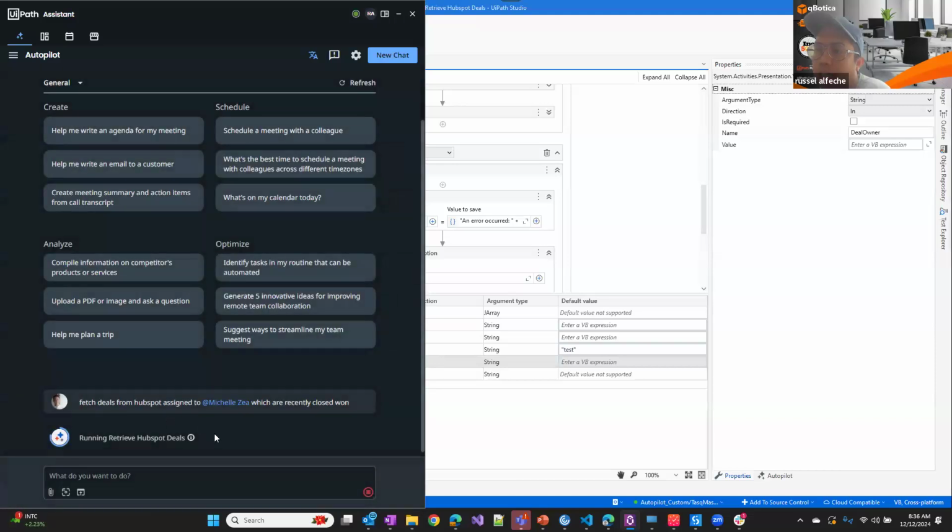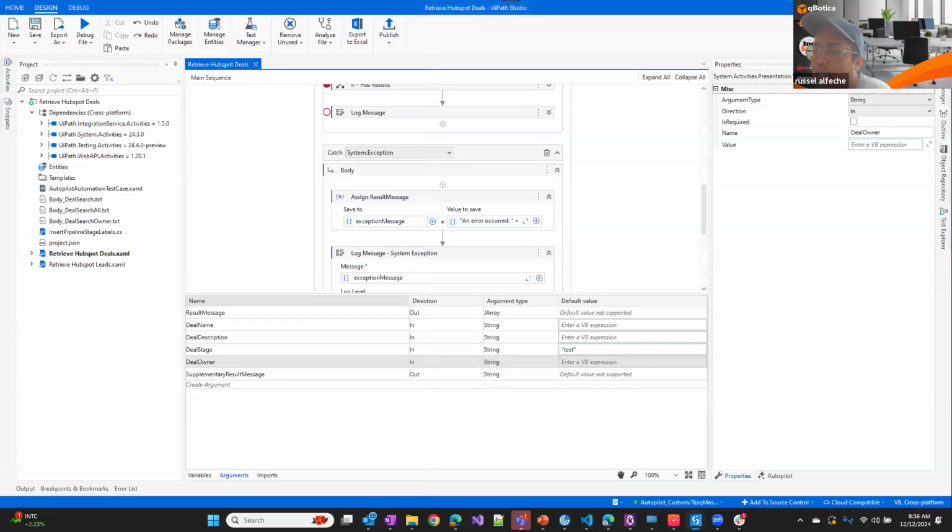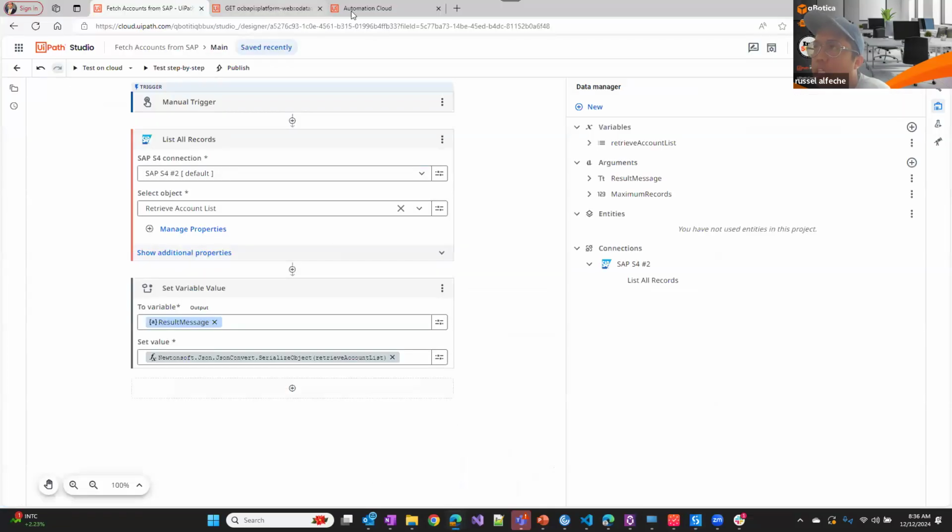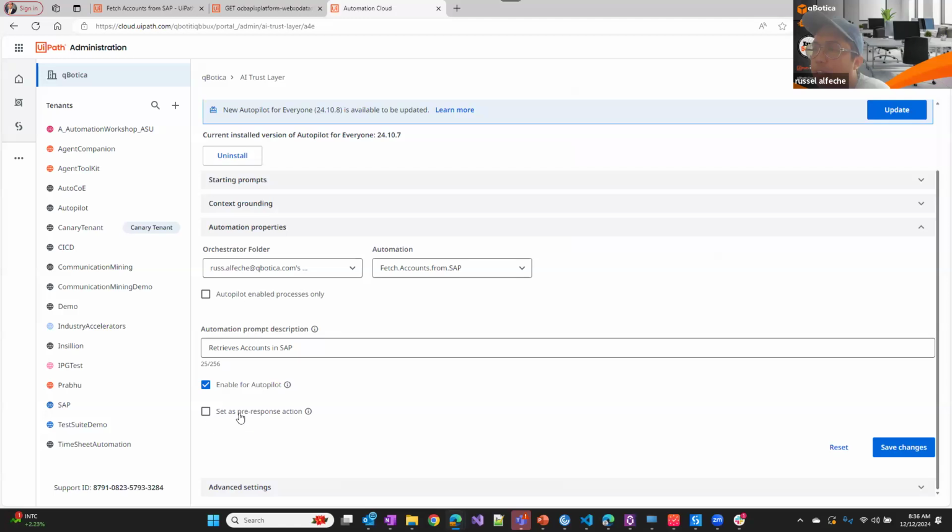And you can do this if you set the, so this one, if you remember here, you can have this behavior if you check this box, set as pre-response action. So that means before Autopilot responds, it will execute the process immediately and give you the result, right?